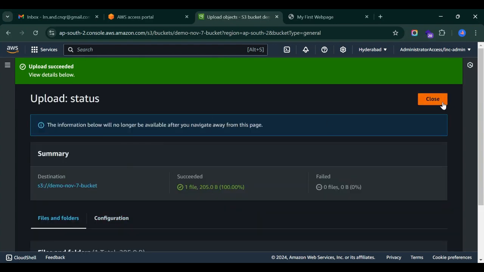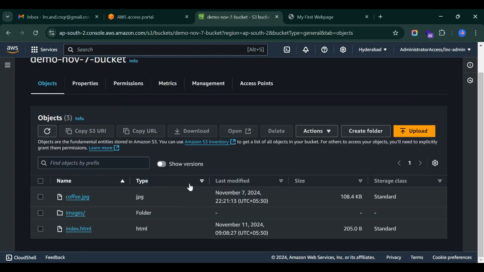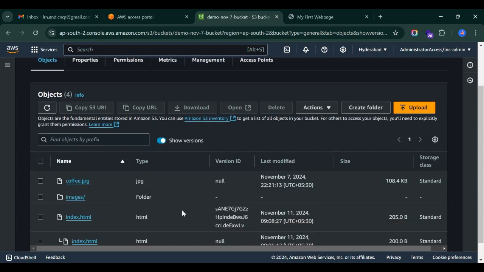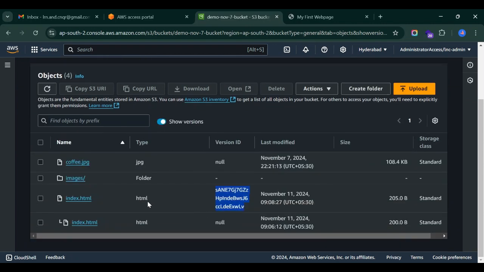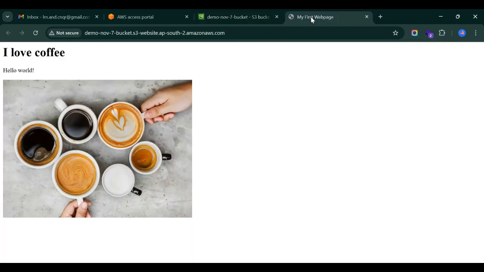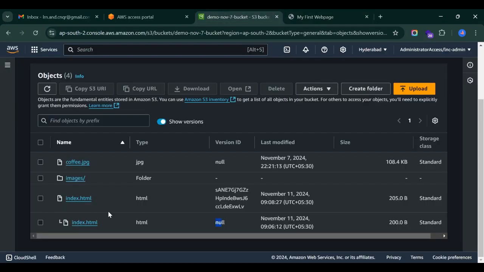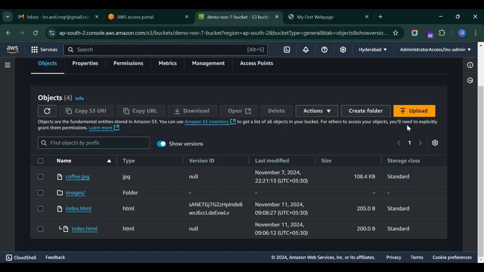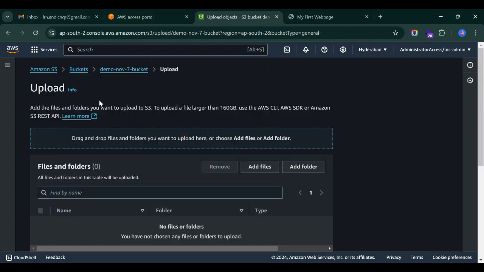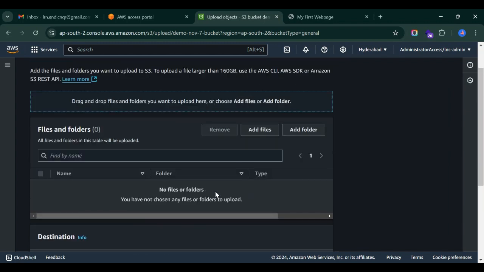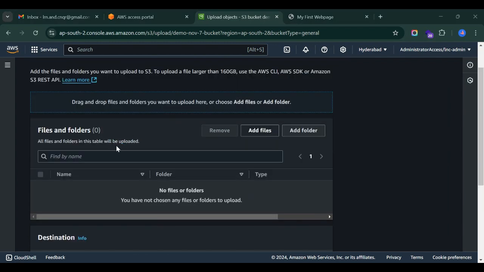So now here you can see I have uploaded a new version of index.html. If you click show versions, you can see a version ID for the newly uploaded index.html, but the old one is null. If I try to access the page, I get the different version of index.html which I updated. Okay, let's see now if I upload the old version.